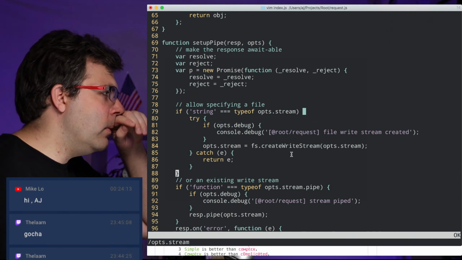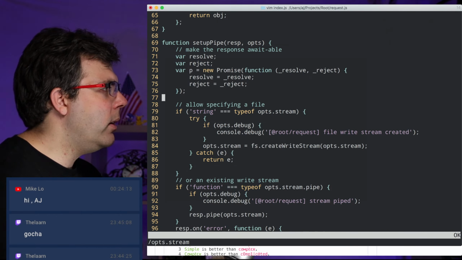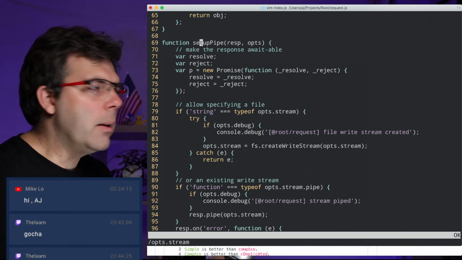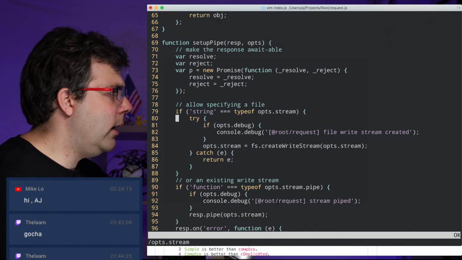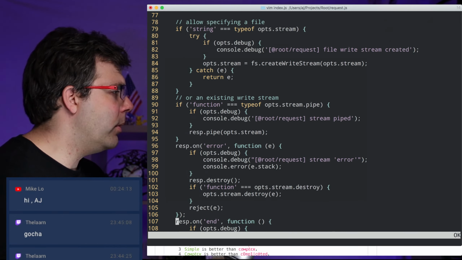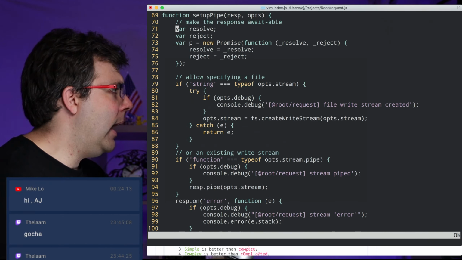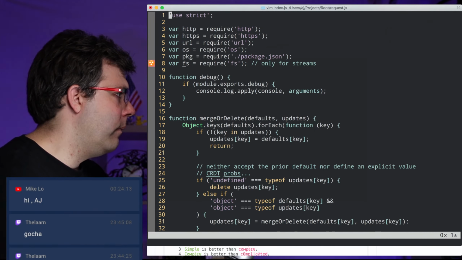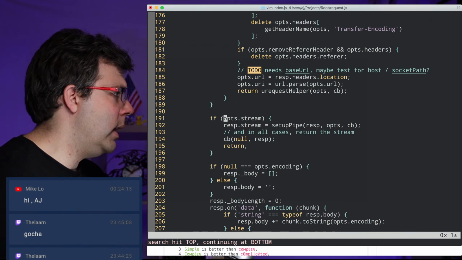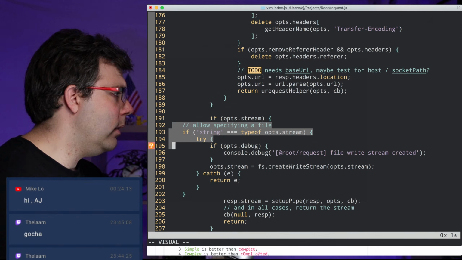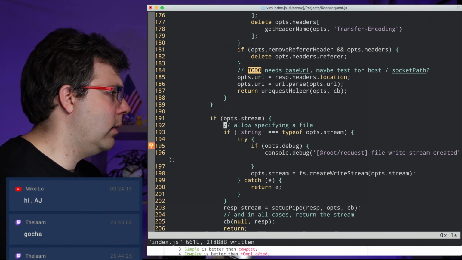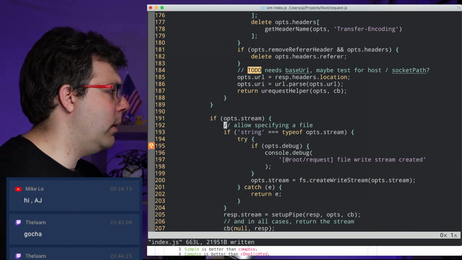So what we have to decide here is, what is this case? Because we've got this weird case where what this setup pipe should do is set up a pipe stream and return a promise that the pipe can be completed. And we've got this special case here of something that we actually should be able to know beforehand. And I think that this actually belongs elsewhere. So I'm going to go look at where ops.stream is. Right here. And I'm going to say this little bit of code belongs here. That's what I'm going to say.